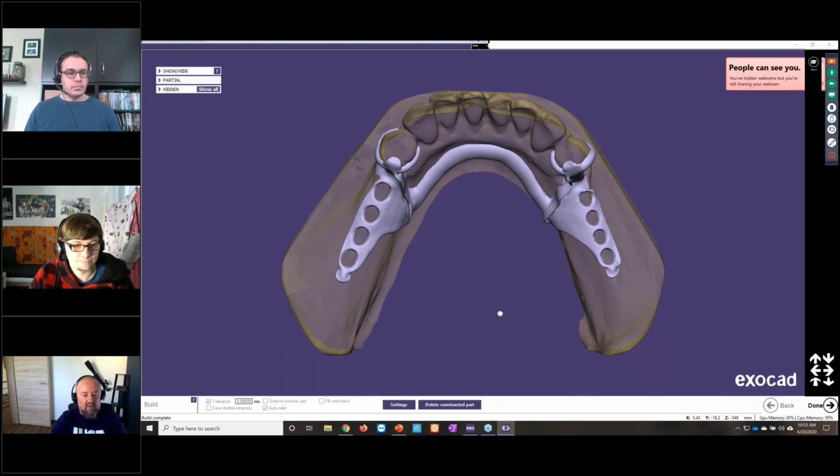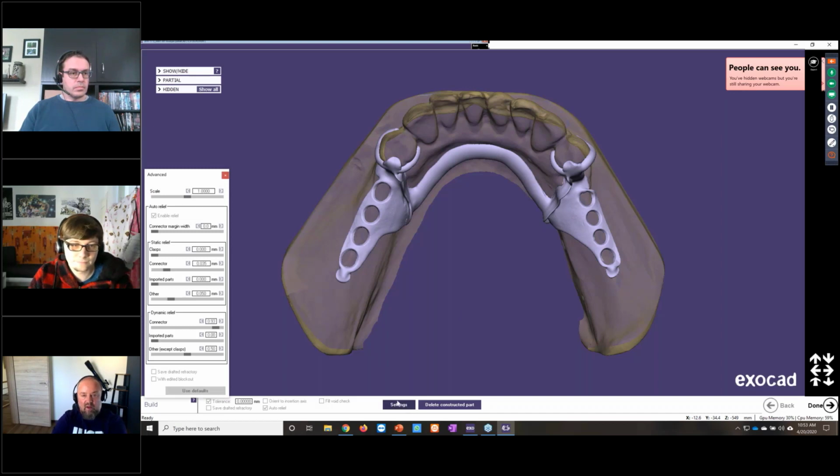But as we are here in this work step, could you maybe also explain the settings about the dynamic relief and the static relief? Because I had a couple of questions and discussions here about fitting problems. In general, it's quite easy. Of course, our default parameters will not guarantee a perfect fit because we don't know your manufacturing process. Are you milling? Are you printing and then casting? There are different manufacturing processes and you need different parameters. Normally, you should get help from the support of your machine provider. And if that's not the case, then unfortunately, you may have to do tests yourself.